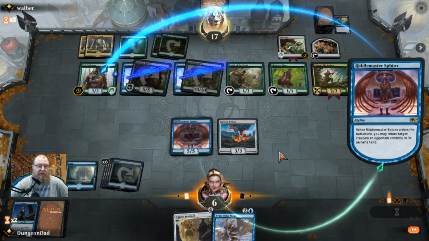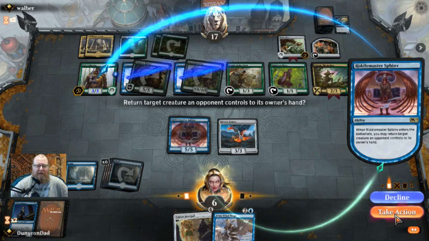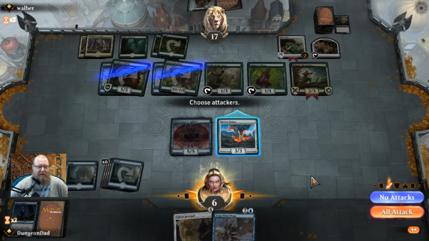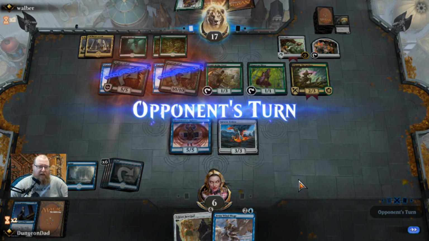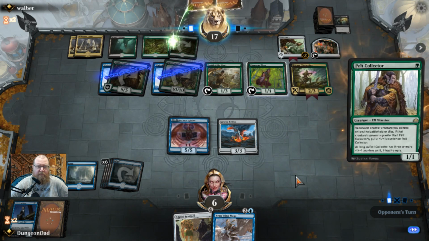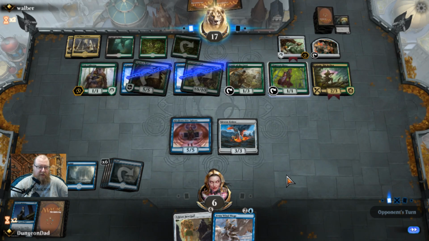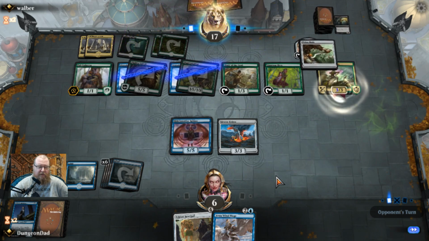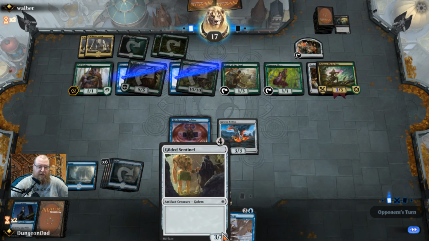I don't know. I'm struggling here. No, I'd better hold back. Rather attack with that flyer than... Yeah, you're going to have to put it back out. Now it's a 1-1 again. Let's see, so 6, 7, 8, 4, 5, 6, 7. We can cast both of these next turn.